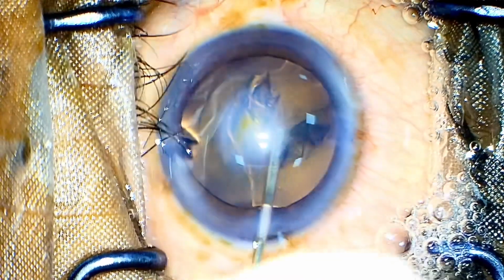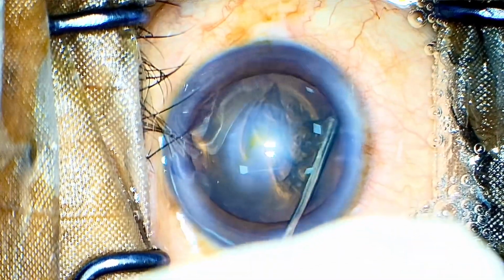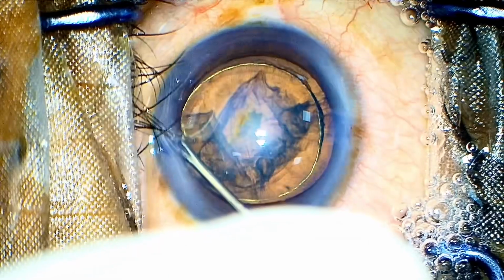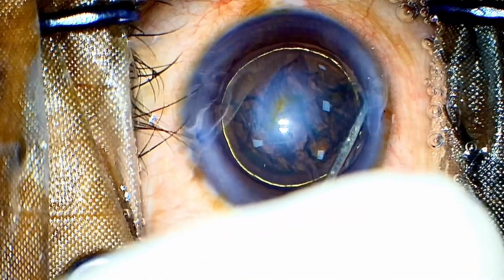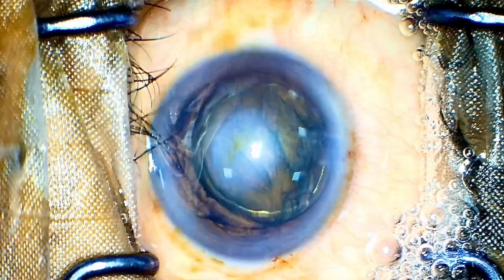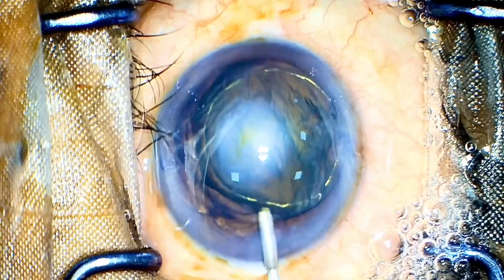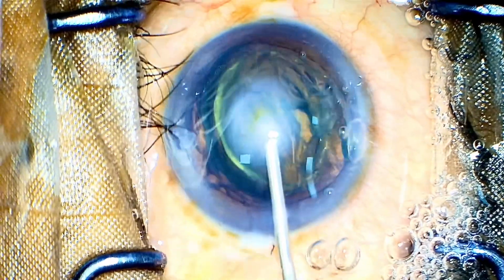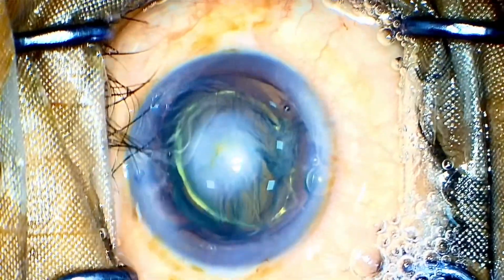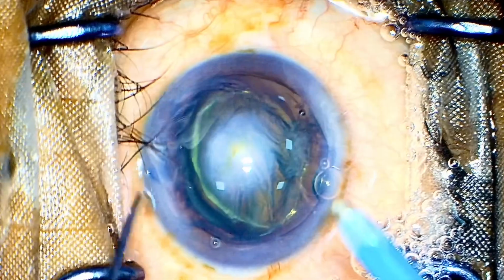Tip number 2, very important: I'll make these multiple hydrodelineation and hydrodissection waves which will ease and just pop that endonucleus out for me, because as my visibility is poor, I won't be able to get hold of the details of the capsular bag. So I am making these multiple waves so that they aid me in the phaco process. As you can see, this baby-like endonucleus, one pole is out of the bag and I'll just grab it with the vacuum of the phaco. I don't even need to put a lot of US energy in the anterior chamber.